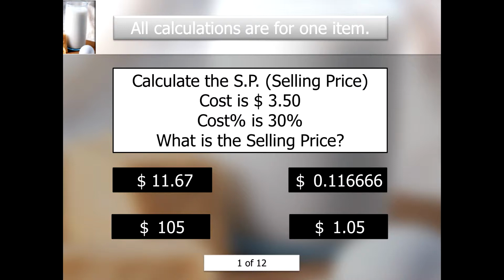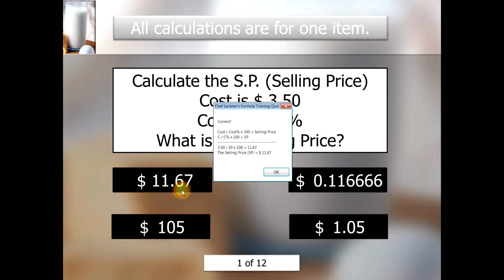If the student has the answer wrong, it just tells them right away, I'm sorry, this is incorrect. And in this case, the quiz doesn't move on to the next question. The student has another few options to figure out the right answer. So if the student tries again, and let's say he comes up with that number, in this case it is correct. And here the message box explains to him again how it is spelled out in their understandings and how it is spelled out in the formula book.